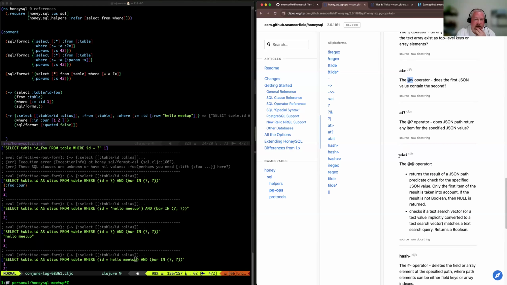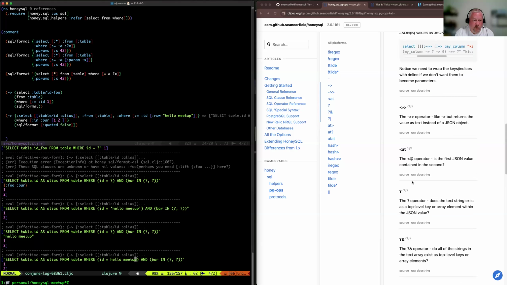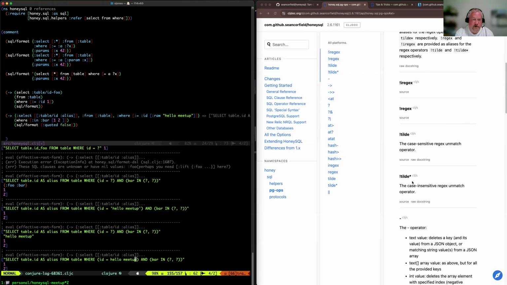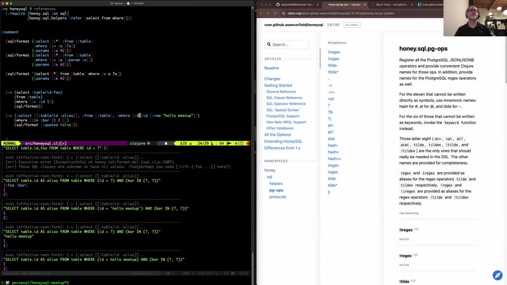And so those have to be symbol names that resolve to an underlying keyword that is constructed with a keyword function rather than colon at, which isn't legal. Gotcha. Okay. But in theory, I think all of the weirdly named PG ops exist, and you can use them to build functional expressions, and they all work as special syntax. So you can put this in like.